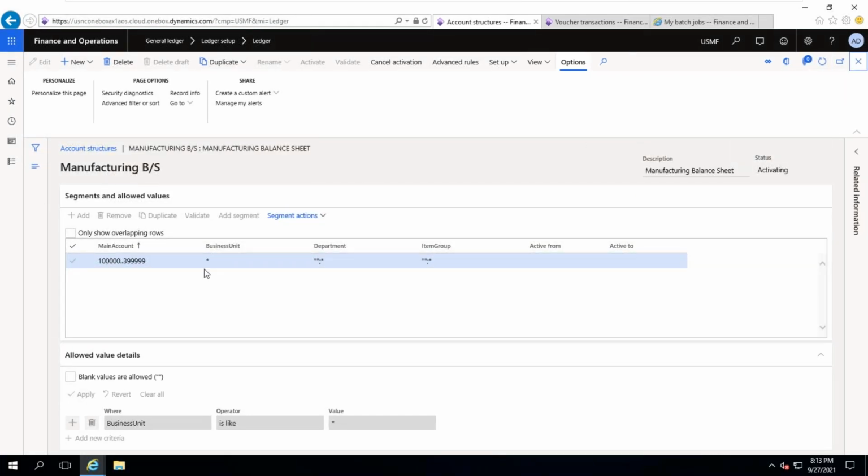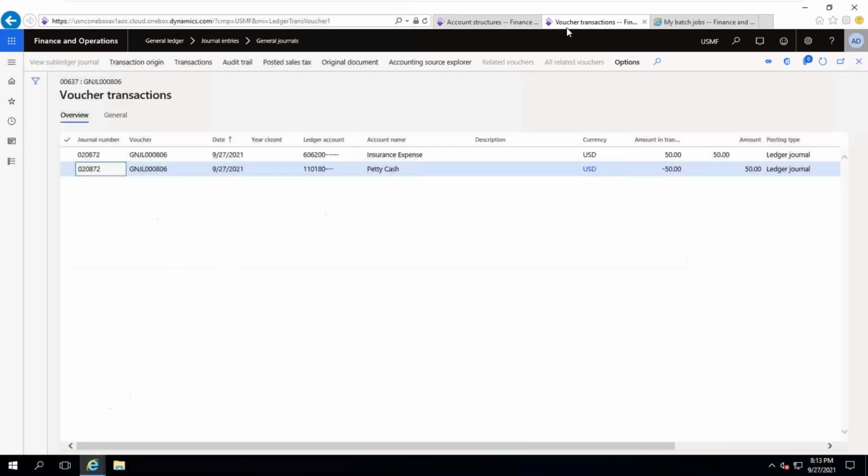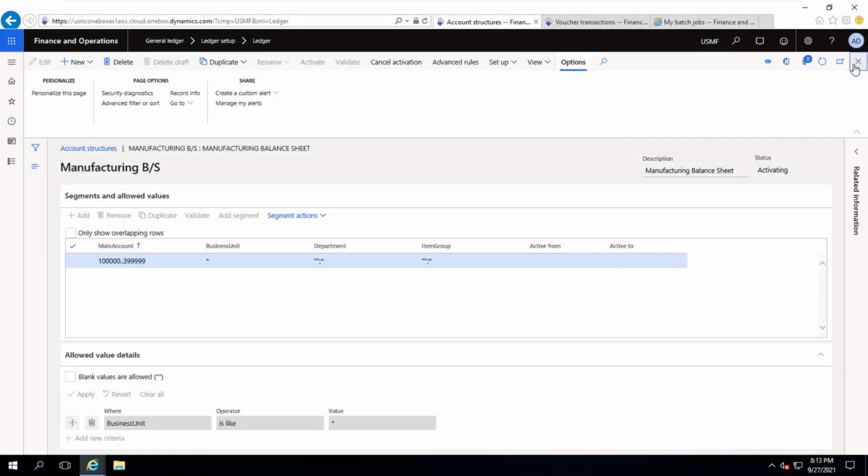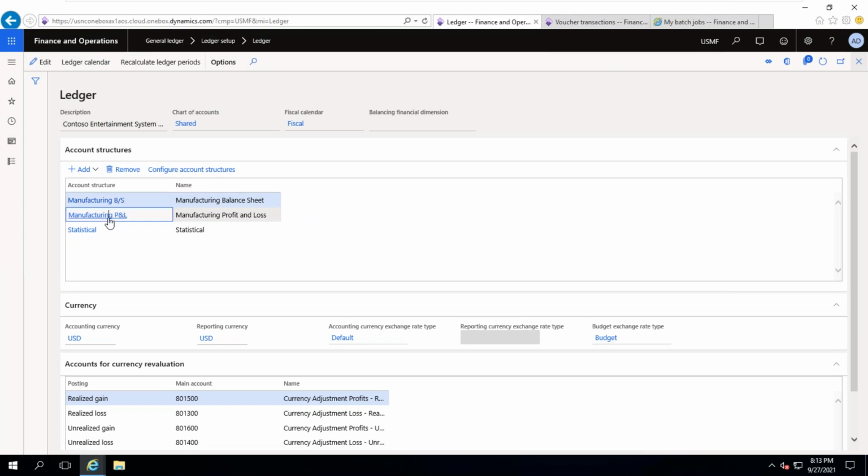Now for this 4 series, 6 series, 7 series also, 4 to 8 series or 9 series, for that also what I am doing, I am making mandatory. So don't worry, I will explain this accounting structure once again tomorrow also.